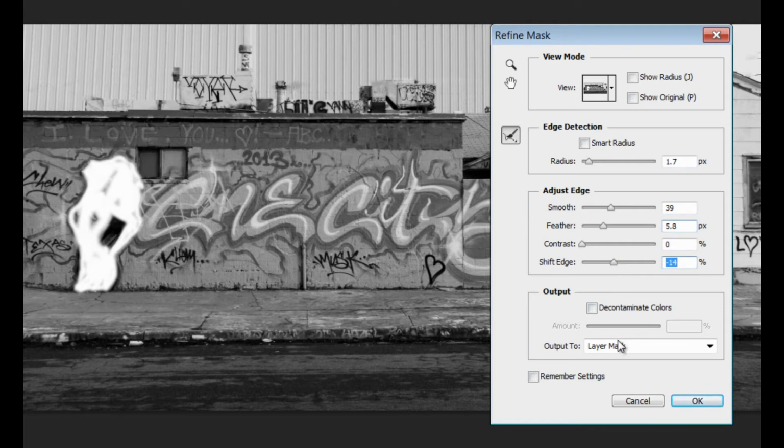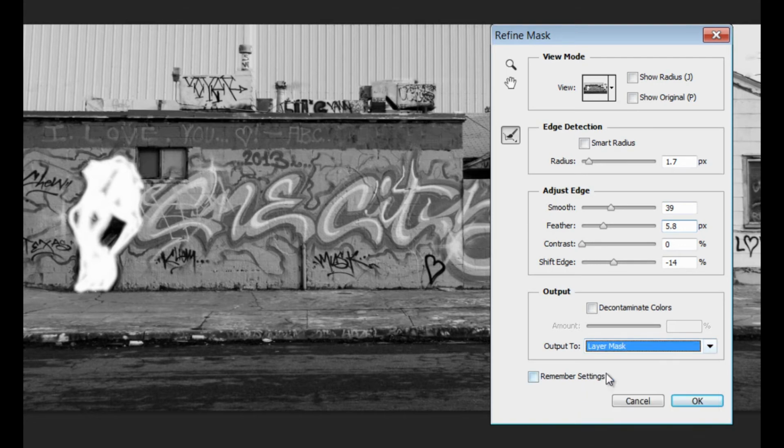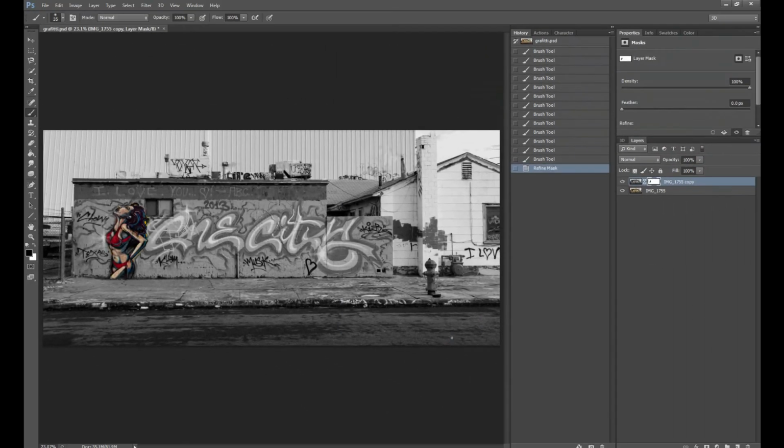And if you're adjusting the layer mask, chances are you're going to want it to be output directly to that layer mask, but you can change the output right here. So we'll click OK. It doesn't seem to have changed our photo very much, but you do have the ability to refine the mask by right-clicking on it. You can also hit Control-I for invert, and that will invert your selections, and this is a good way to see just the opposite of what you're looking for, and things will pop out.